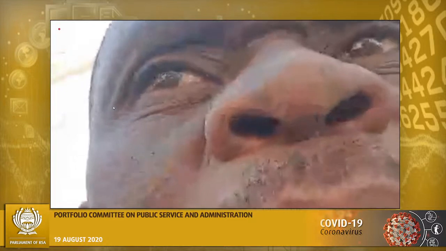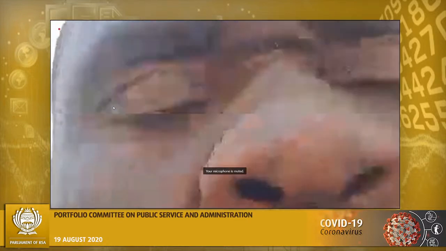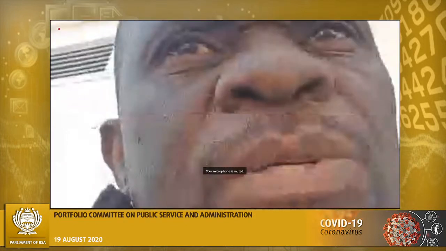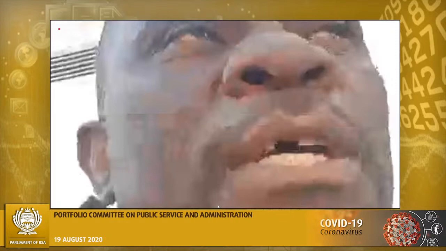The recovery plan that will give hope to all the South Africans that indeed our government is doing something, because we cannot blame the government for what has happened about the lockdown. But now, as the government, we need to rise above the situation or the occasion and bring hopes to all those South Africans, even those who have not got the food parcel, even those who did not get the relief funds. So what is the recovery plan that the department will put in place in order to bring back South Africa to its former state? Thank you.